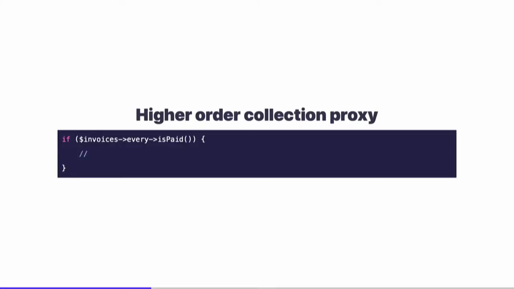And this reminds me of Carbon's less than. We're right at the top of those three steps. This is the very top, the basic way that we can work this out. And just like Carbon made it more expressive or easier to read, Laravel has also done that for us. They've introduced higher order collection proxies. And I say introduced like it's just been done, but they've been around for a while. That means we can just call this: invoices every is paid. And that's pretty readable. I love that. That is all we really need. We don't need to change anything to make that more expressive, I don't think. I would be happy with that.